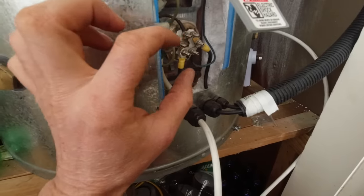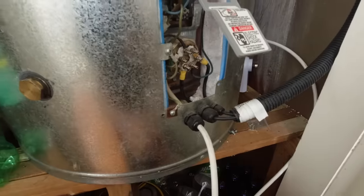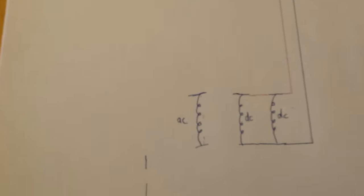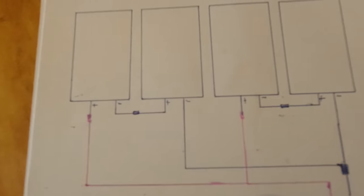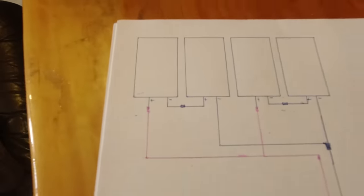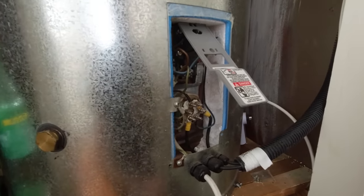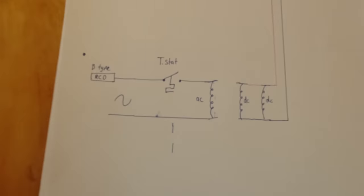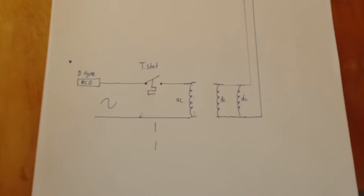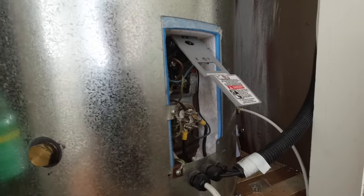I've tried a few different wiring configurations and found this one gives us the highest output. I've connected the two DC coils in parallel and two groups of two solar panels in parallel wired straight to the DC coils. This way I only need one set of solar cables. The AC mains element is on a timer so it's only able to come on after 1pm every day. If it's a sunny day the thermostat will be open because the solar panels have brought the temperature up above the thermostat setting, so no mains power is used on sunny days.